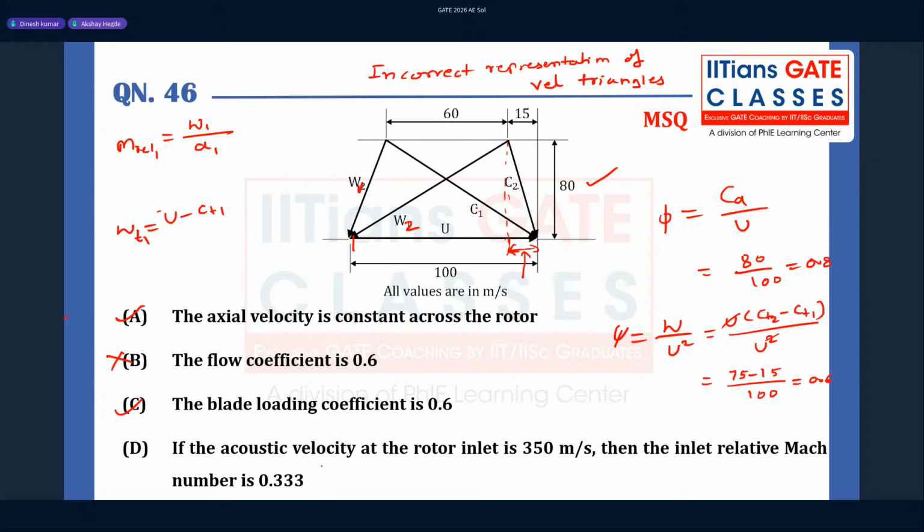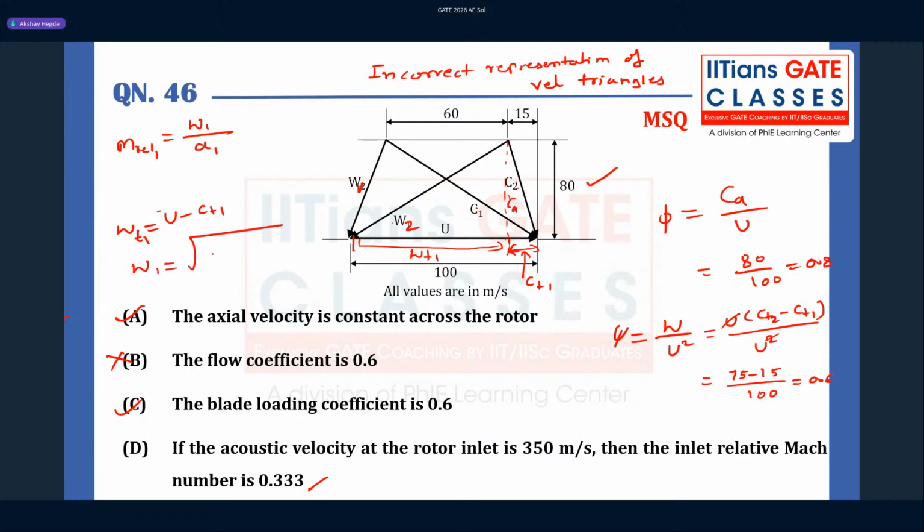Yes, I will solve it now. From this triangle, you see, this part we know is CT1. And this one is going to be 100 minus that one. So we can always calculate WT1 using the Pythagorean triplet. So that is WT1, CA and W2. With these three, I can calculate.